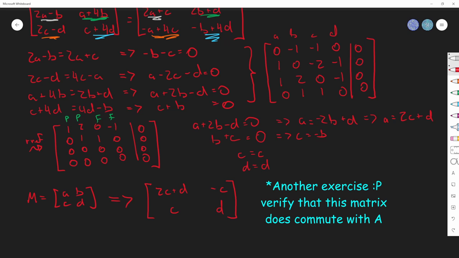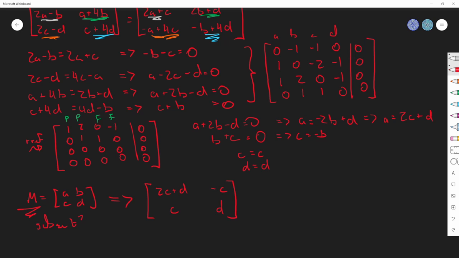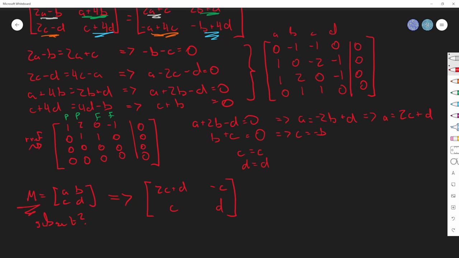So now what we have to do is check if this is a subspace. And if you recall how to tell if something is a subspace, we have to check if the zero vector is involved, and if it's closed under addition, and then lastly if it's closed under scalar multiplication, my bad. So we're going to go ahead and start with, let's see, which one do we want to do first? Addition? Yeah, addition.